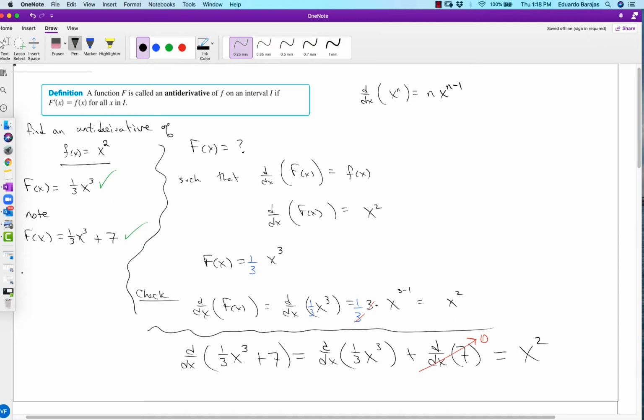And in fact, if some other person says, no, I know f of x could be equal to 1/3 x to the third plus 9, that's a valid answer. Or f of x, let's get really clever here. We could say that this is plus pi. Yeah, that works too, right? In fact, we can let it be any number at all as long as it's a constant, and it's going to give me a valid answer. So we can just represent the whole family of answers by saying where there's a plus c, where c represents any real number. Where c is any real number.